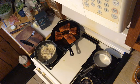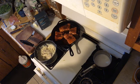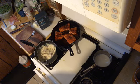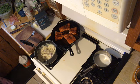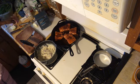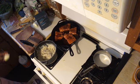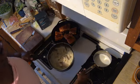Milk or cream. I use the regular milk. I usually use the heavy cream, but I don't have any. I used the heavy cream with my soup. My leek and potato soup. Ate the rest of it. I was gonna say drink. Was it good? Yeah, it was good. Wasn't nobody else touching it.